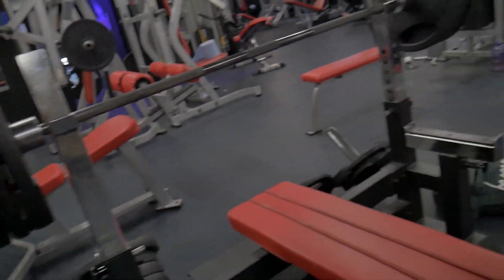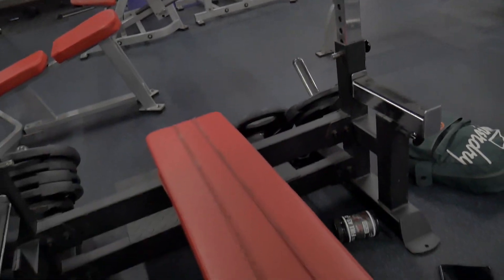You need to treat every single as if it is your top set — that is one of the most important factors. You don't want to be casual about 120 and then find your top set is ridiculously difficult because you weren't prepping properly. Treat every single as your top set because it keeps your energy and keeps you prepared, since lifting a single is quite a different technique to doing reps.